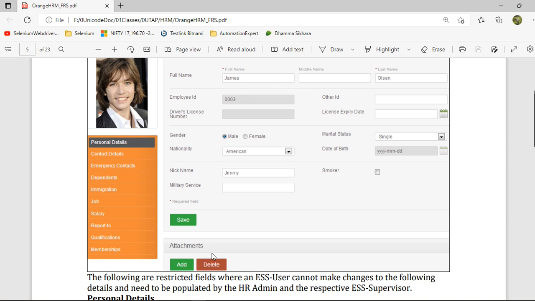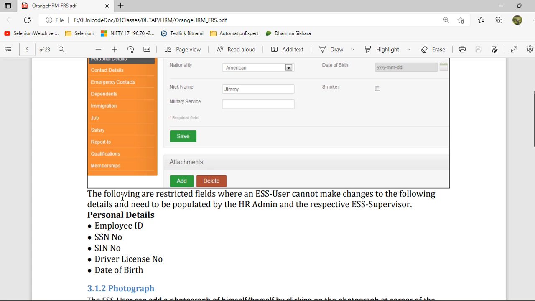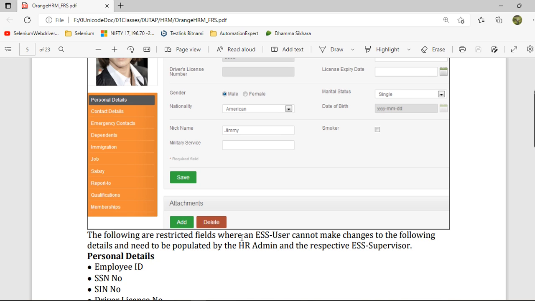You can add some attachments or delete an attachment. Then it says the following are restricted fields where an ESS user cannot make changes and which need to be populated by the HR admin. So these are fields which a person cannot edit, non-editable fields. This is the functionality which we have to test.